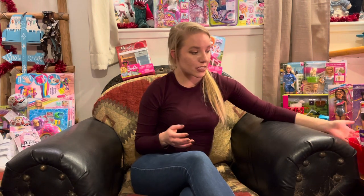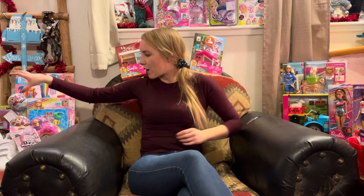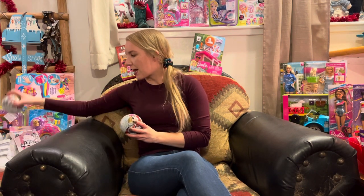For Easter, I normally get her things she'll need for summertime and outdoor play. She has a late fall birthday and then Christmas, so Easter is her last big gift event until her birthday. I generally try to get her summer clothes, new books, fun crafts for spring and summer break, and new toys to get her through until the next holiday.